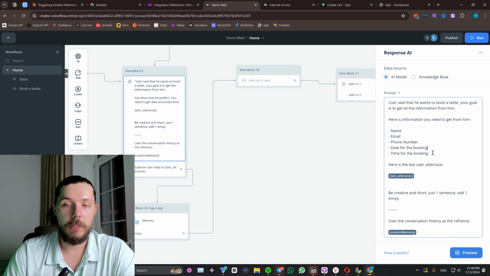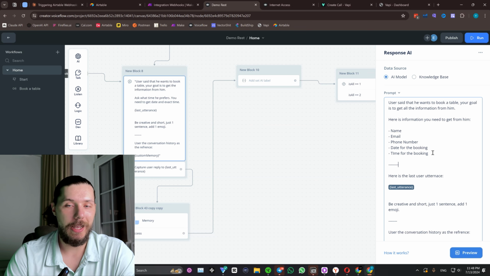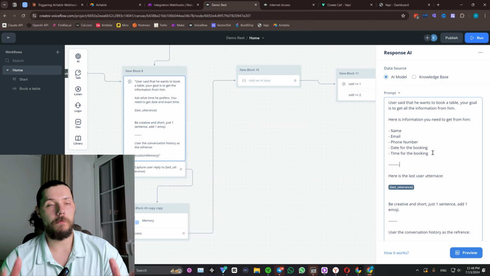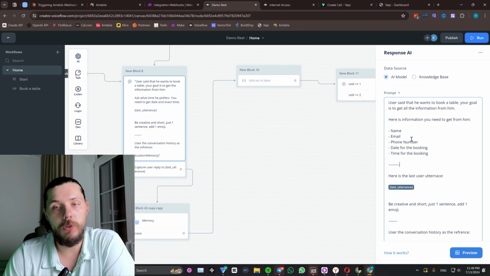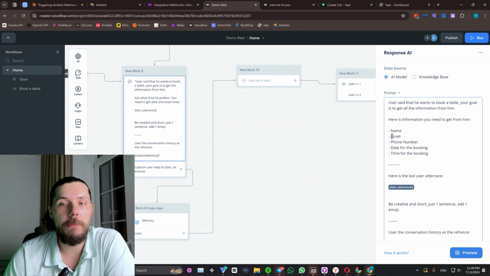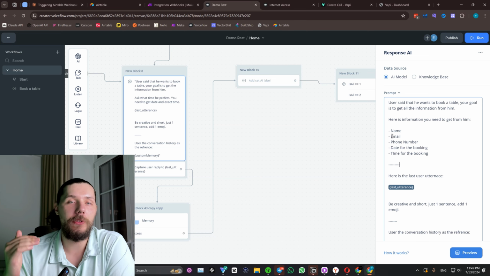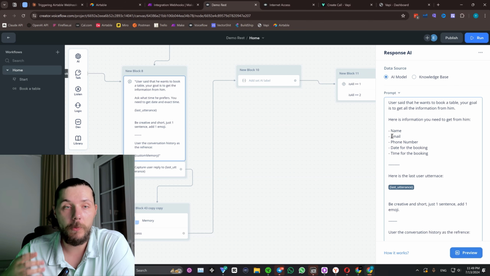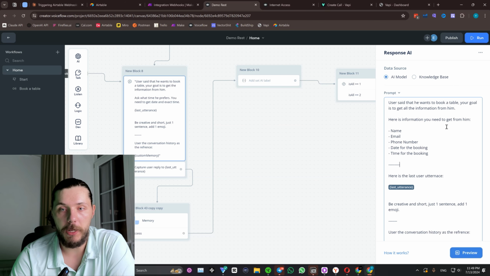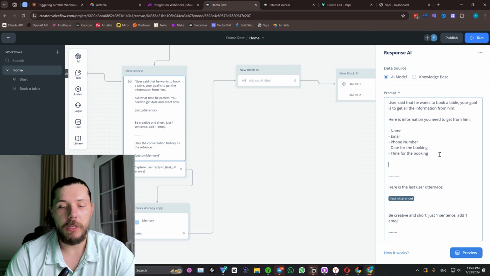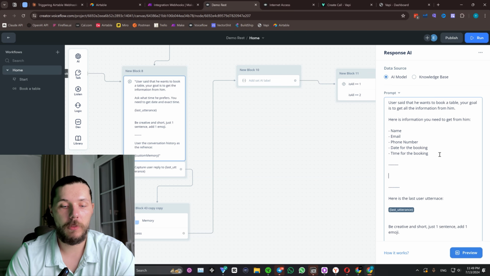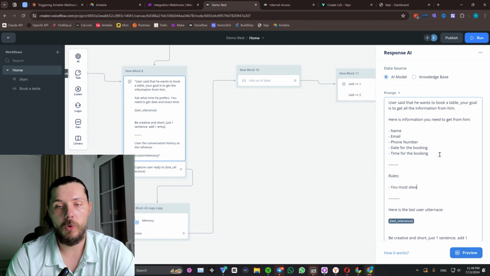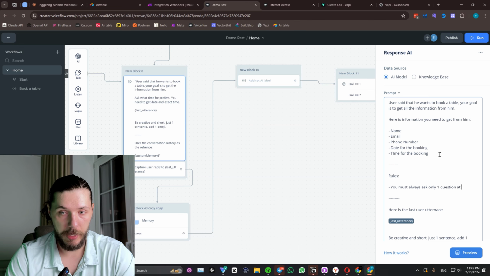Okay. Now, the problem is that, again, I don't really like to build static bots. So now it will ask something like, hey, provide me your name, email, phone number, all these things. And maybe it's easier, but let's create something more creative that is very dynamic. So we can provide the rules. You must always ask only one question at a time.